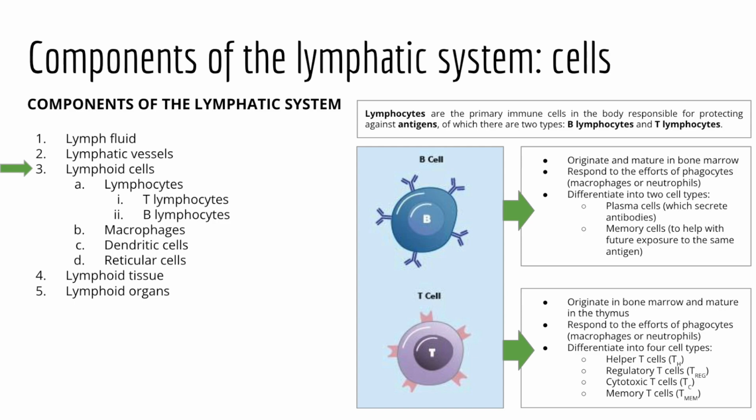We have cytotoxic T cells, and if their name doesn't give it away, well, they're just cytotoxic. They detect virally infected cells, they detect cancer cells, and they kill them through a process of controlled cell death that we call apoptosis. And finally, we have T cells called memory cells.